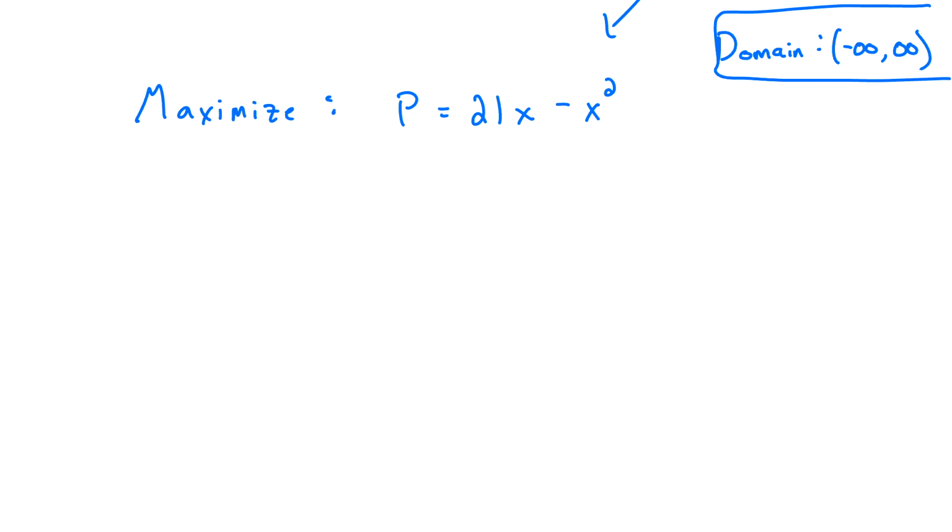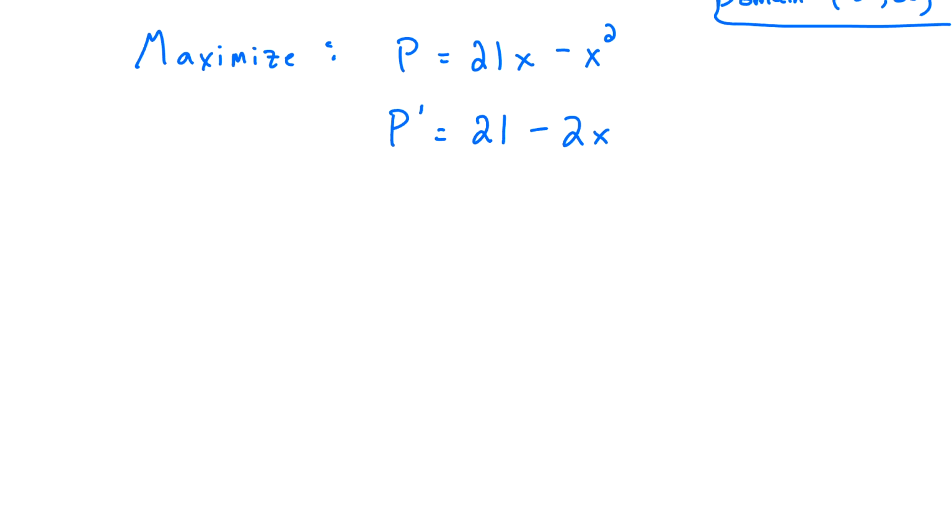At this point, we're ready to start doing the calculus part of this problem, which means we're ready to start finding our derivative, finding our critical numbers, and then once we have that, hopefully finding our maximum here. Regardless of what your domain looks like, we are going to need to find the critical numbers of our function. So we're first of all going to have to find the derivative of our function. So in this case, p prime, we can just use our power rule, is 21 minus 2x. So there is my derivative.